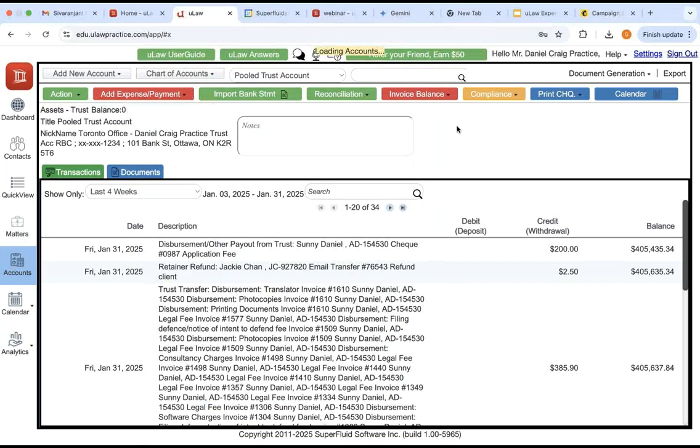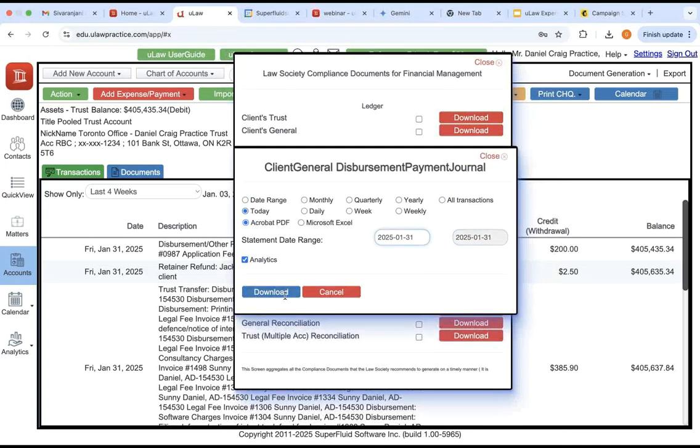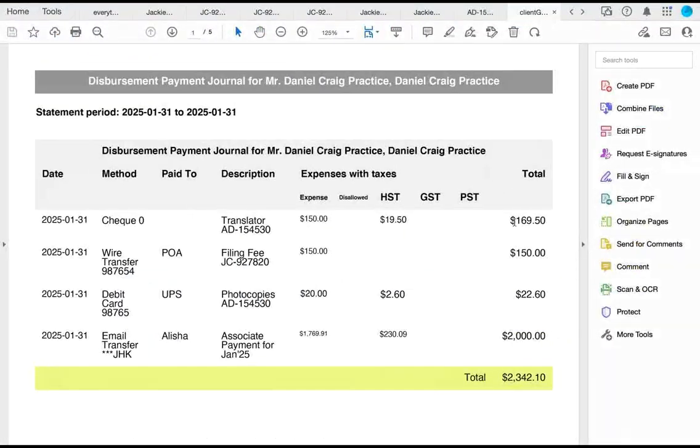And when you go back into accounts, just to see how the compliance looks for the general disbursement journal, just download one. Whatever was paid out of general will be shown here. Right, it comes with all the description, method of payment, expenses, and total.